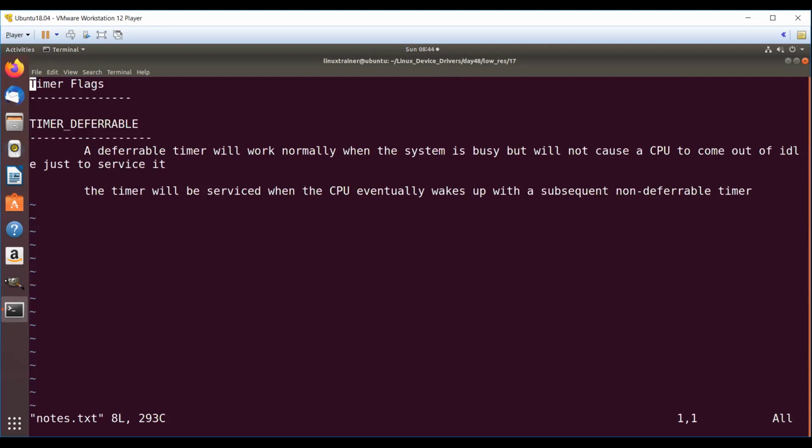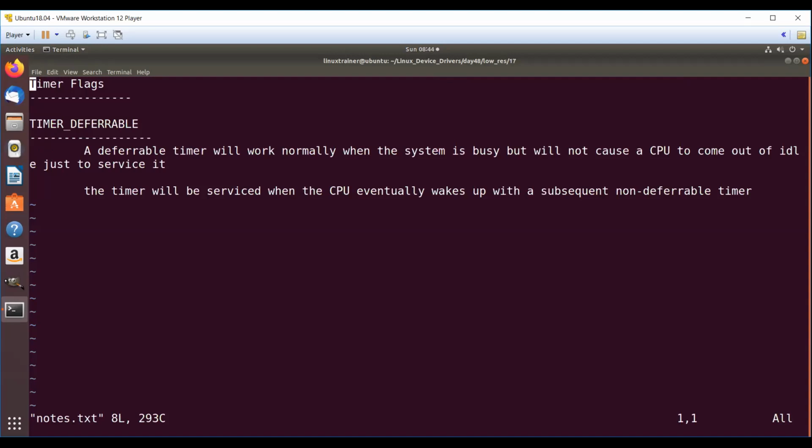So if you specify the flag TIMER_DEFERRABLE, it will not cause the CPU to come out of idle just to service it. The timer will be serviced only when the CPU eventually wakes up with a subsequent non-deferrable timer. So only when the non-deferrable timer expires, this particular timer will execute.